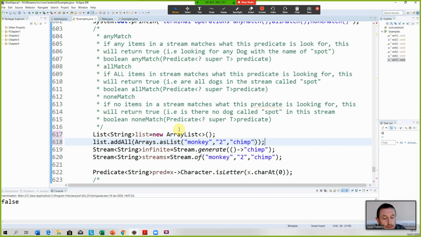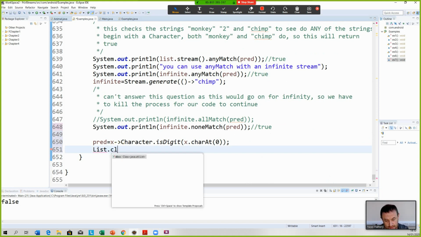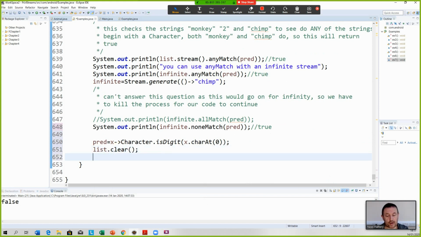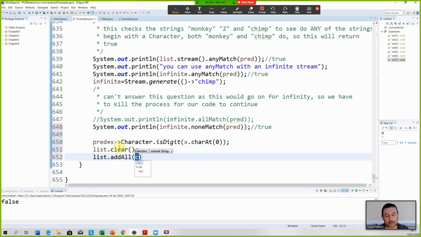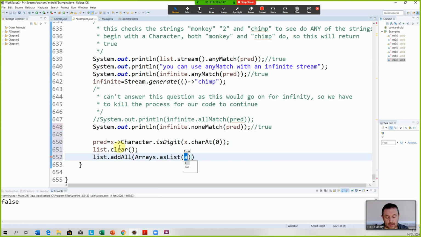Okay, that's fine. So I'm going to go down here, change that list, list.clear(). That's got rid of all our characters. List.addAll(Arrays.asList(...)). I'm going to add only numerics: 2, 3, 4. I'm going to take out that guy.